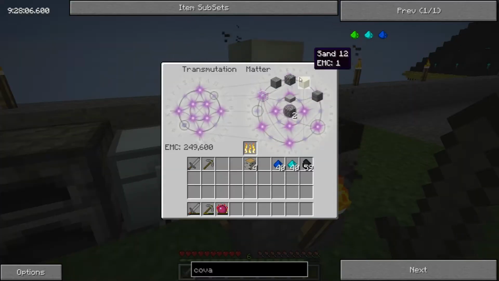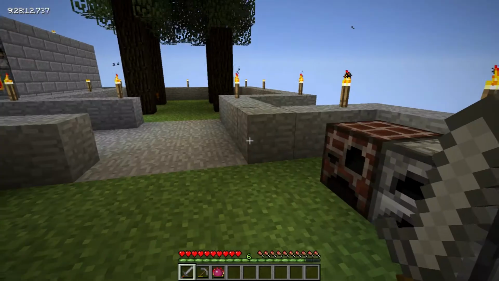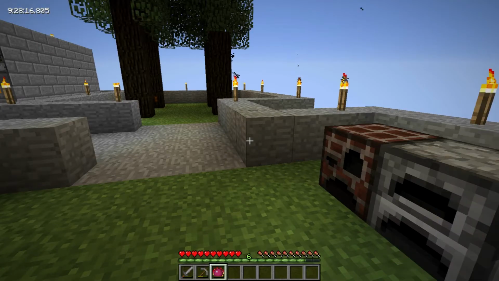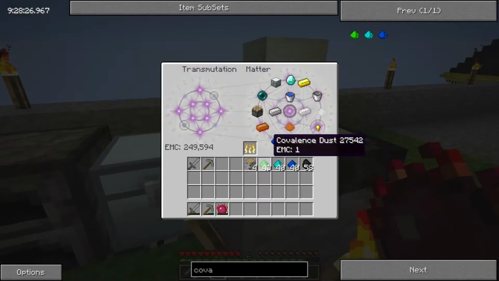Let's put this in here. We get 1, 2, 3, 4, 5, 6. Already got 2 there. Cool. We need, what was it? It was a piece of charcoal. Okay. So we need to grab this guy. 1, 2, 3, 4, 5, 6, 7, 8. Piece of charcoal. We get 40 of this one. Cool. So let's, again, teach it to the table.